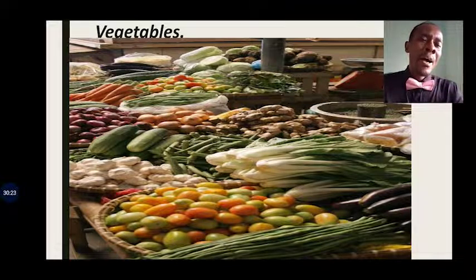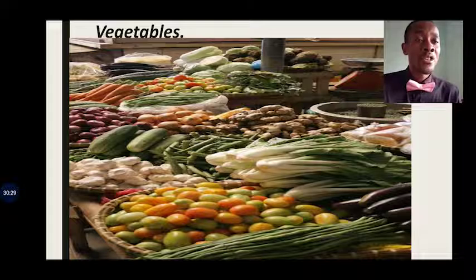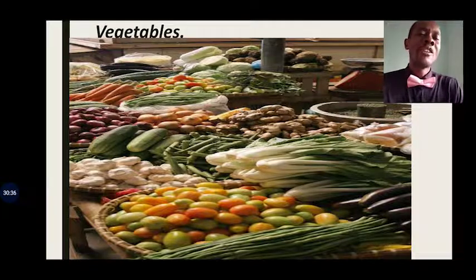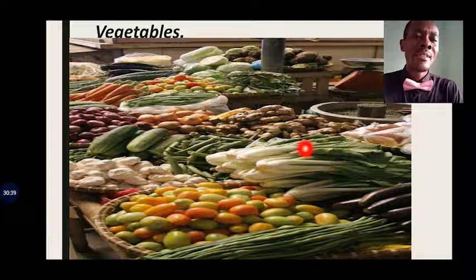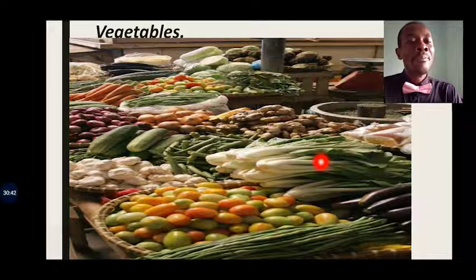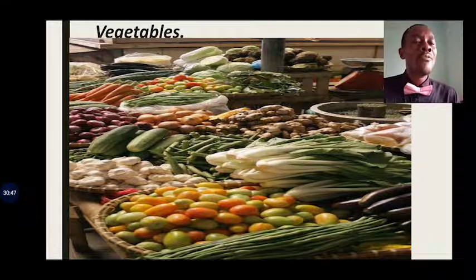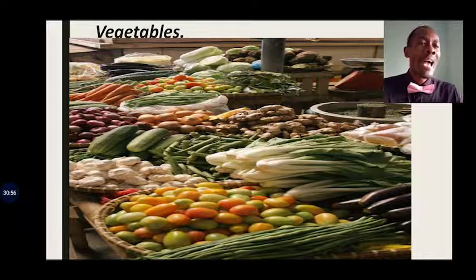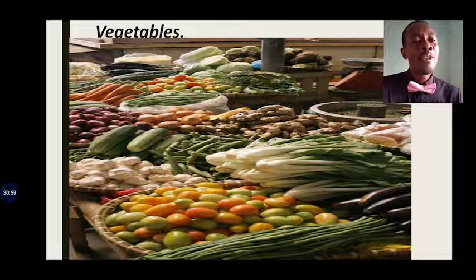Of course, the different parts of a plant, like the leaves, the stem at times, when they are herbaceous, soft ones, and the rest of them, the fruits most of the time are classified as vegetables. As you can see on your screen, you have the vegetables, different types, the lettuce, the cucumber, your tomato, and the rest of them. You have the spring onions, and all whatnot you can see on your screen. They all belong to vegetables, even the green vegetables. Even the pumpkins and the scent leaves and the rest of them, they are all part of the vegetables that we consume, and they are produced in agricultural activities.